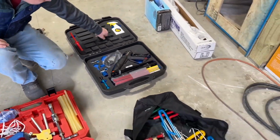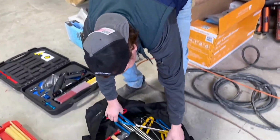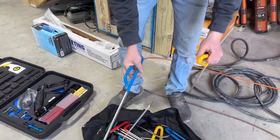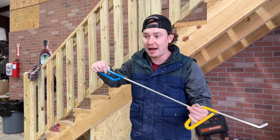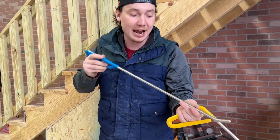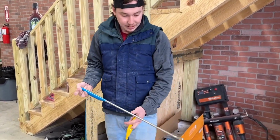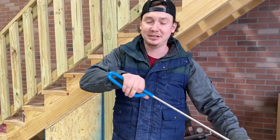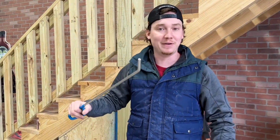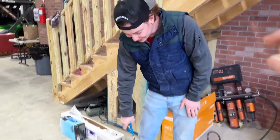But also right here, what do we have? This is actually super epic. I'm super excited to finally have some of these tools to pop dents out. These are little levers that you will shove behind doors, behind anything that's metal, and you can actually work it out and pop a dent out. It's like a little Jimmy stick or whatever you call it. You just shimmy it in there and pop that dent out. It can reach super far, especially in doors. This is going to be so perfect. Whenever we find a dent in a door, we'll just massage that out, a little bit of heat, and we're good to go. Those are hard to get places.